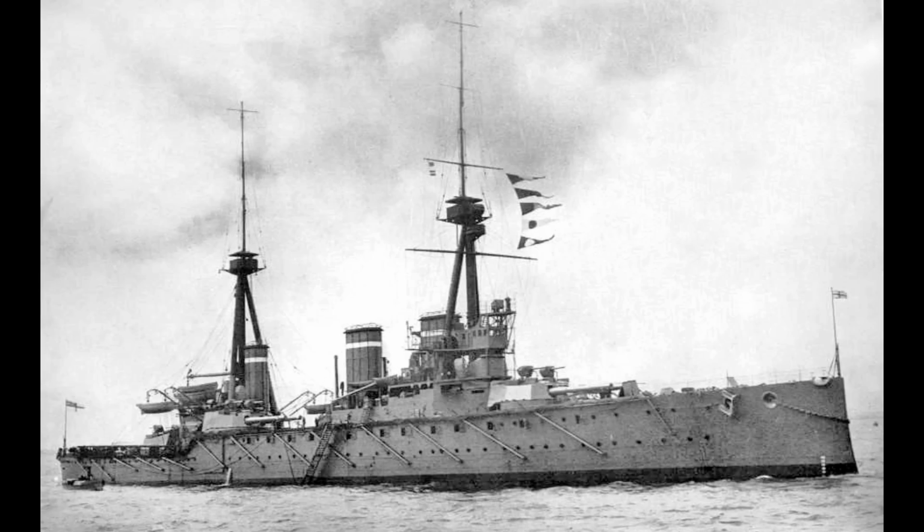When it comes to the Espana class, the Espana class have same kind of weapons, same kind of layout. In many ways, they actually look like scaled down Invincibles, but again, much slower. Their armour in that particular case is slightly better than the Invincibles, but 8 inches of armour.